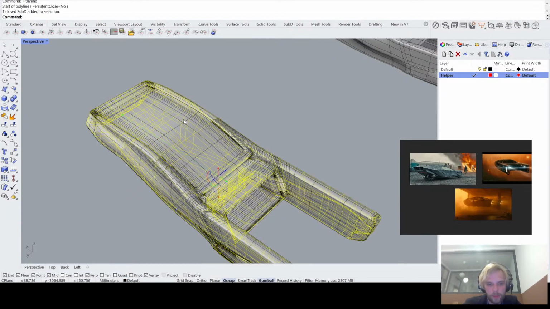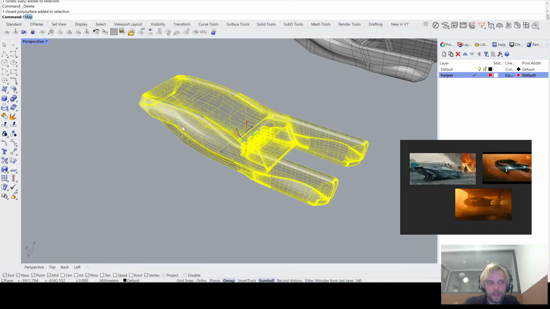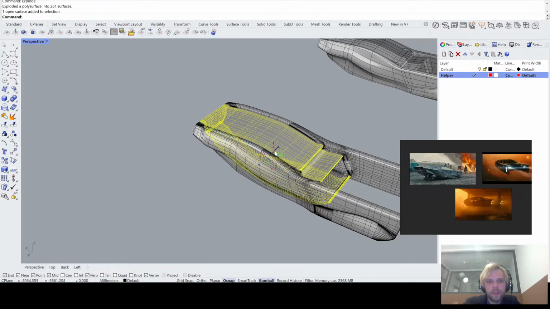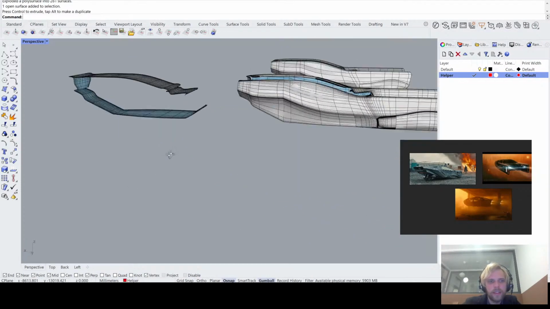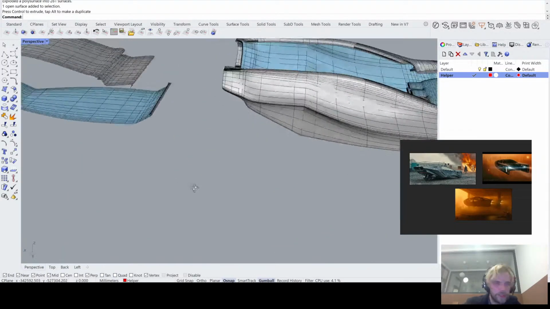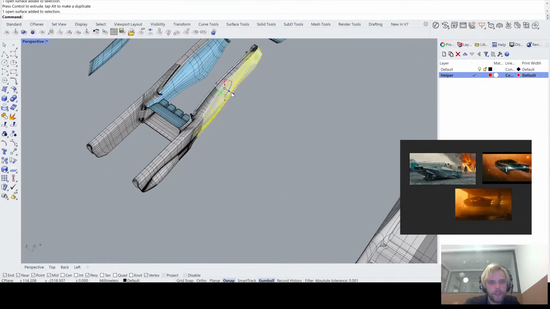Let's see how it explodes. Explode. Wait. Oh, that's an underlying SubD. No. Explode. How do you explode? So there is inherited subdivision up to a certain extent, right?